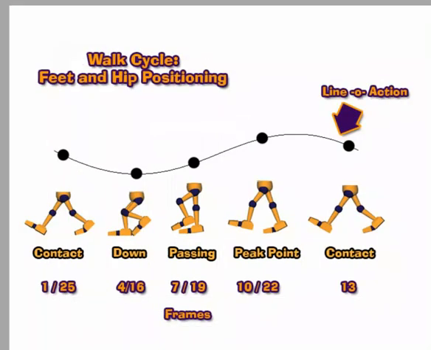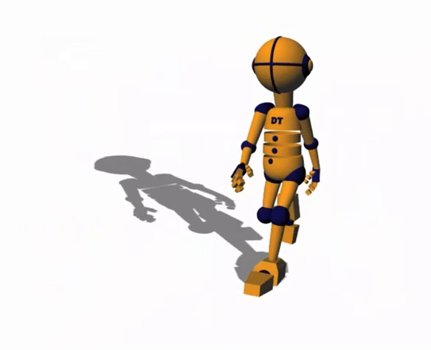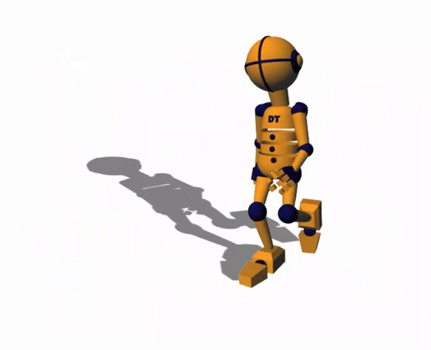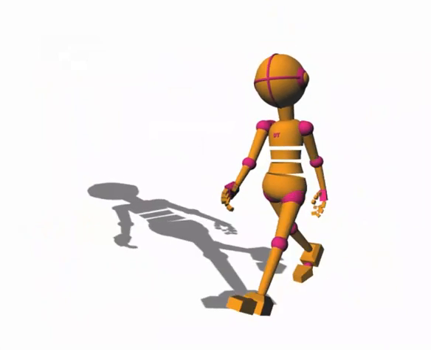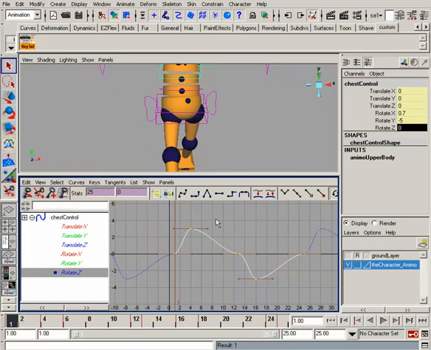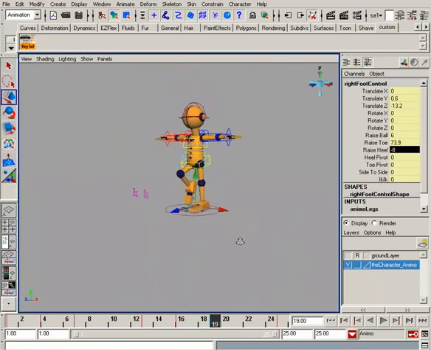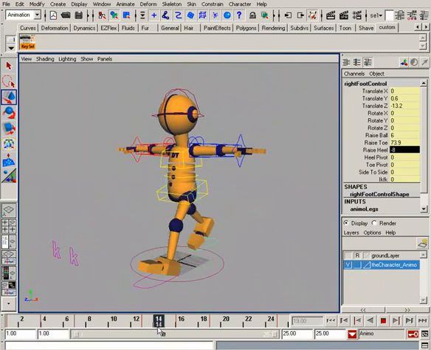Then we have some bonus lessons set aside to translating your character in your workspace, as well as how to convert this male walk cycle into a female walk cycle. We have a lot of great information for you in this training kit. You'll have to watch it a couple times to get all of it absorbed. Without any further ado, let's get our environment set up for animating.